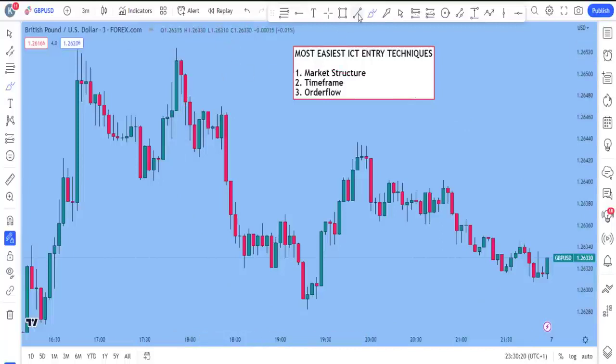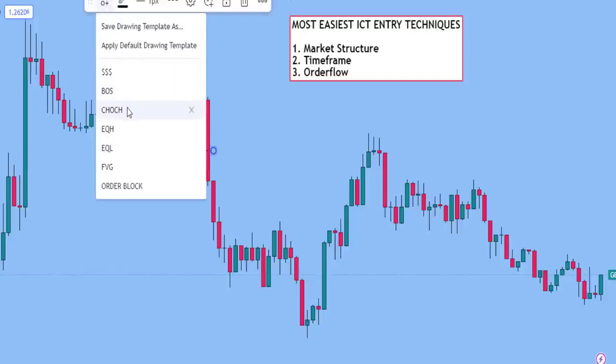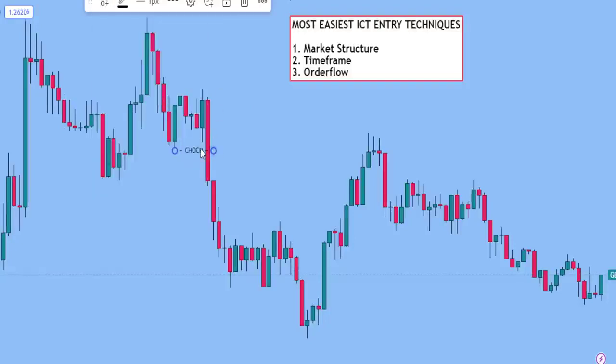Now, as you look at price from this level, price has been coming to this level, had this move and had a change of character or a market structure shift. So where that market structure shift happened was exactly this place. So this is where the market structure shift happened. If we are marking that place, we can call it a change of character or simply a market structure shift.